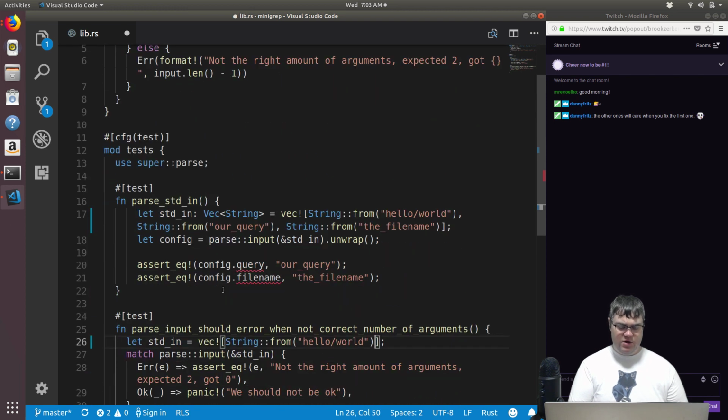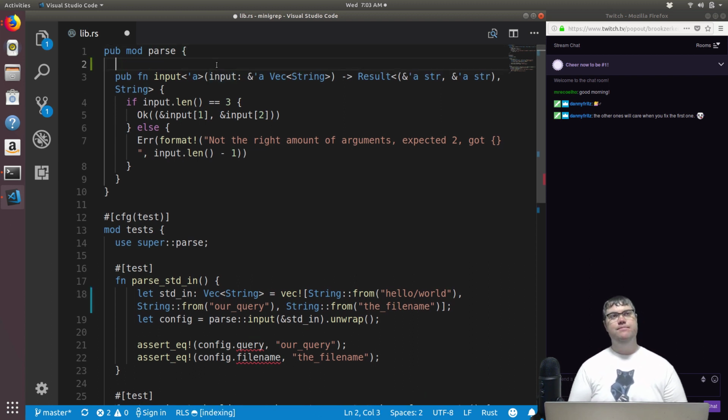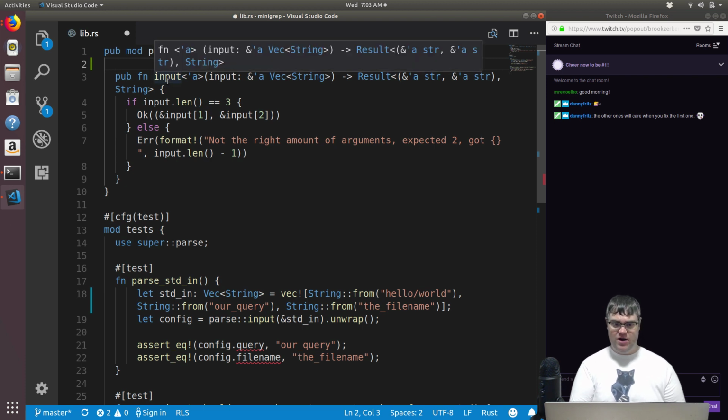All right, so what we want to do is if we run this, of course, it's going to say that we're not returning a structure. So where do we want to put this structure? Do we want it as part of this module? I would. So either the structure is going to be part of this module or it's going to be part of main and the library is aware of it. But as far as I know, if the library is just aware of it, then it kind of makes me feel like maybe the library shouldn't. I don't know. It's a very interesting problem.